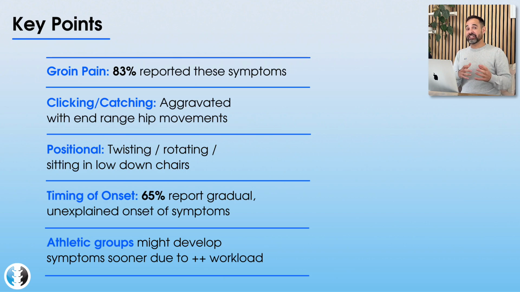And finally, the general demographic of this individual. We find that FAI is more classically seen in the younger age group. This is a young 21-year-old rugby player who's very athletic, and we find that it's the younger, more athletic groups who tend to have this condition because these are the individuals who are doing deep flexion positions, who are doing twisting movements, who are doing high intensity exercise and workloads that put pressure on the femur and the acetabulum. So this is also quite consistent from a subjective history perspective for our patient to have FAI.